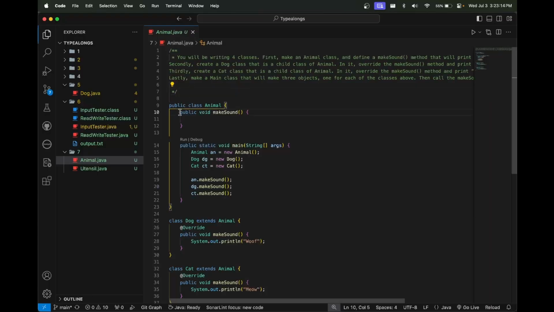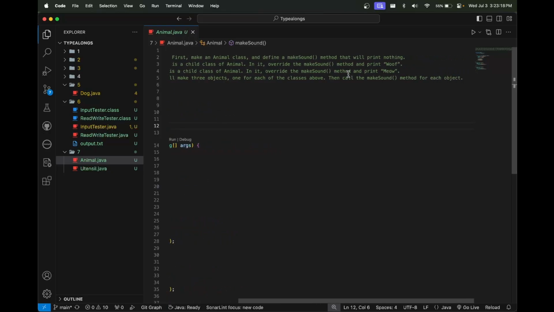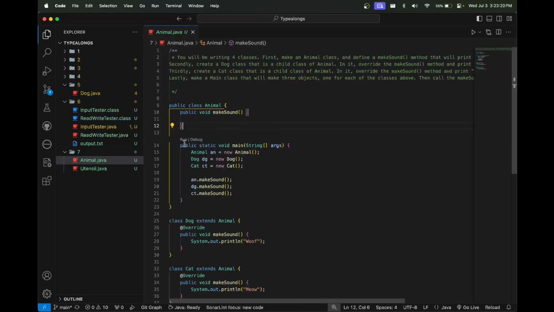So we make a method called make sound, as the prompt defines. This is actually not what the prompt says, but I'll update the prompt and the slides to include this. We move the main method to the Animal class, because sometimes Java looks for the main method in the class that has the same name as the file name.